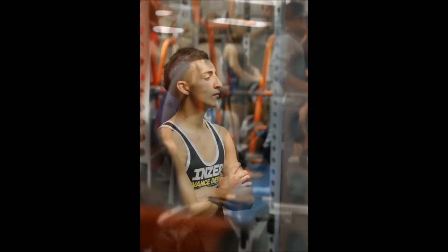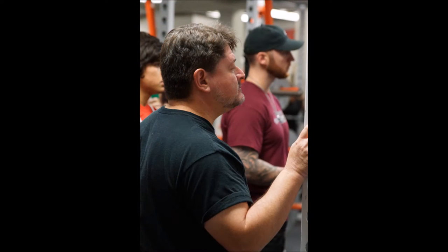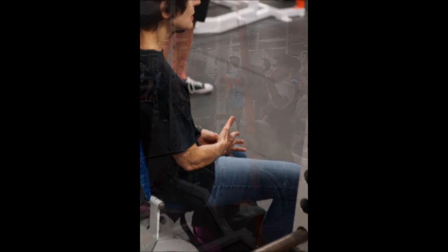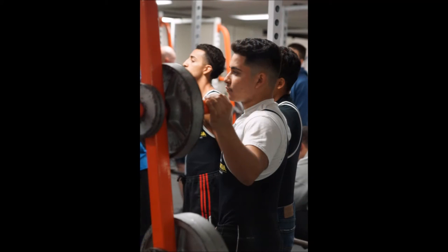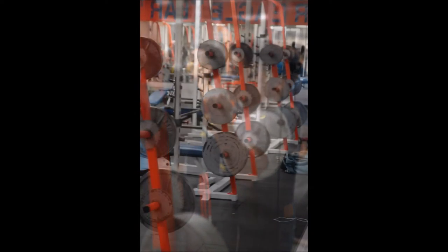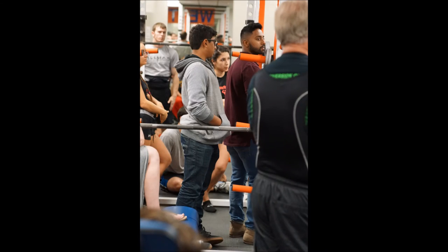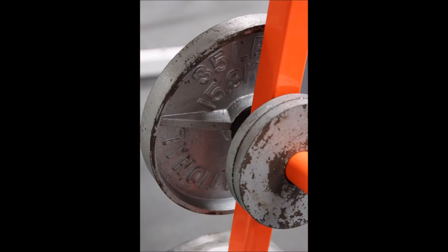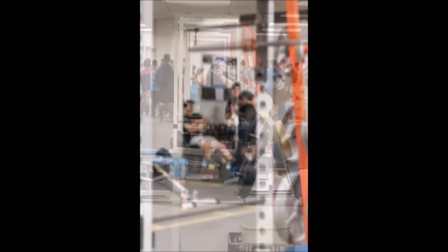With deadlifts, you do need to wear some kind of shoe. It could be a slipper, but you do need to wear socks that go up to your knee. We do that for health purposes. Those bars have a lot of knurling which is great for grip, but if you're doing the lift properly you're going to get some drag along your shins, likely cutting up your skin and drawing blood — and you've got to keep that blood off the bar.